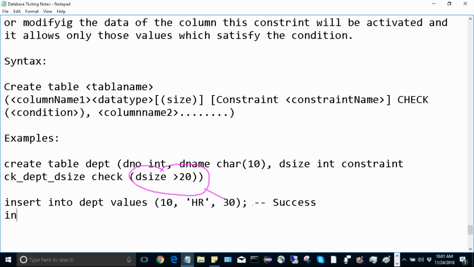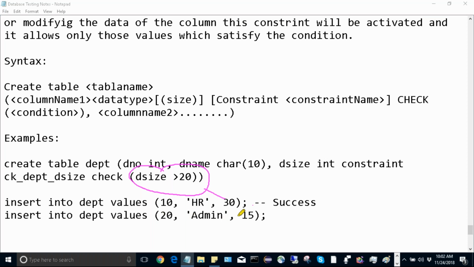Okay, I'll write one more insert: department number, department name admin, and 15. So how about this insert query? Is it going to be successful or a failure?